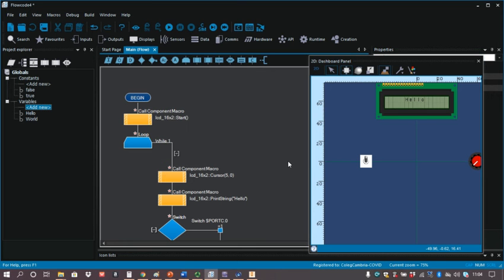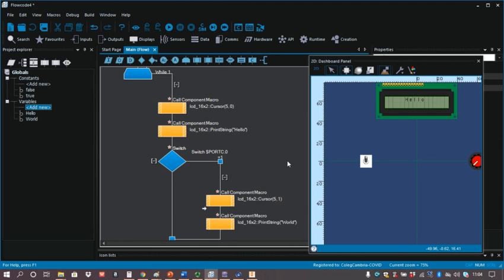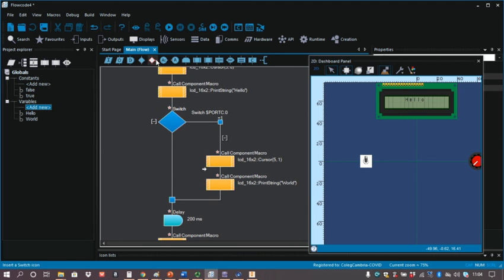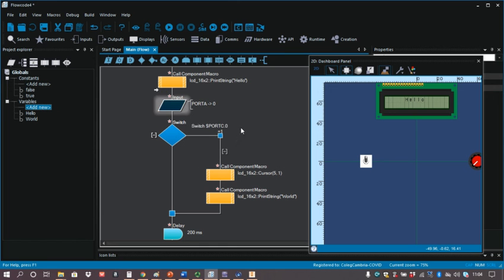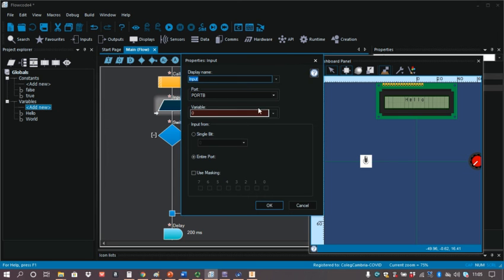The other way we could have done it is by using a decision here in this section. So what I'm actually going to do now is just modify this program to do that. So firstly I would need to read an input, and I'm going to put the input there, and I'm going to set that up to say port C0 single bit 0 returns to the variable world, delete the 0 off it.